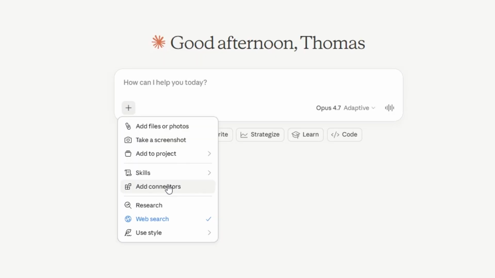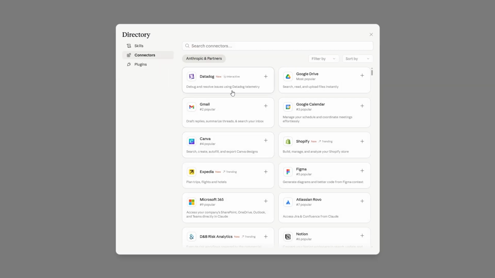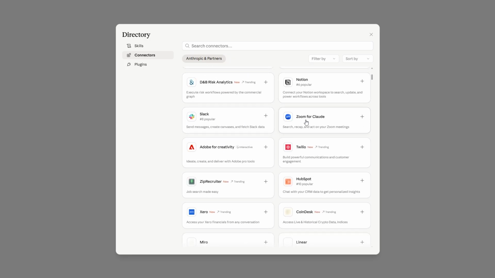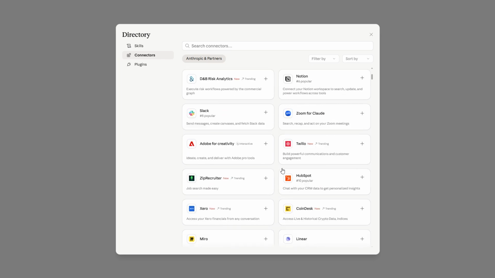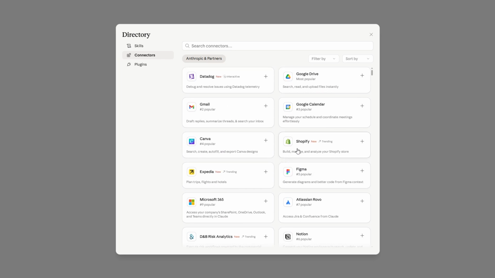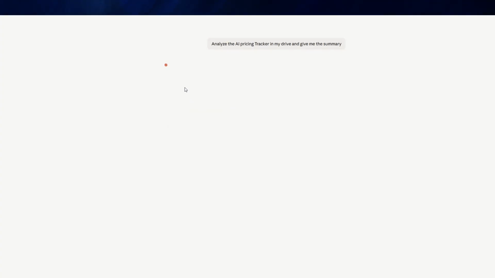Option 5. Add connectors. This is the option that most fundamentally changes how Claude integrates with the rest of your day. Connectors give Claude direct access to the applications you already use: Google Drive, Gmail, Slack, Notion, Canva, and dozens of others. Once a connector is enabled, Claude can fetch documents, draft email replies, pull meeting notes, or read project pages without requiring you to switch tabs or copy content manually. For most professionals, this eliminates 5 to 6 application switches per task.